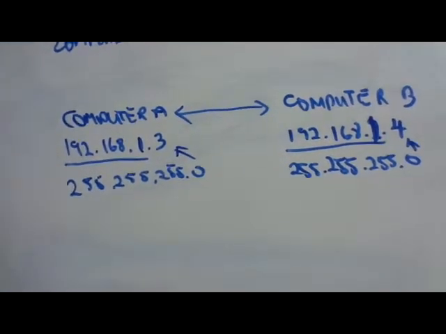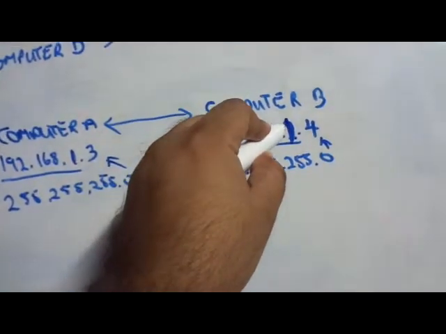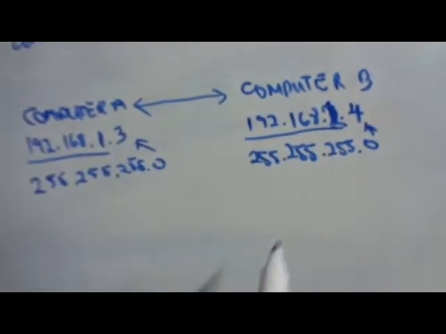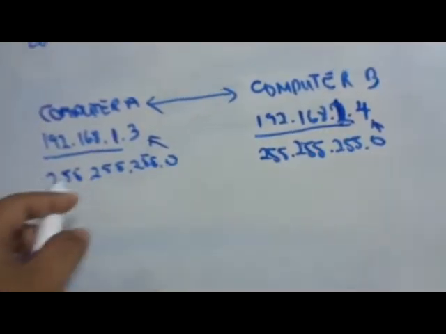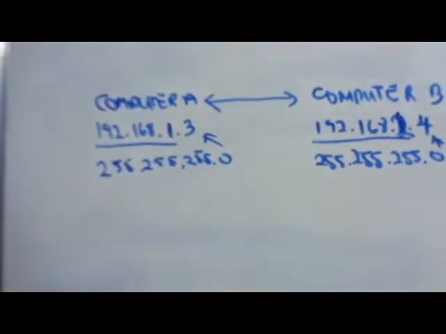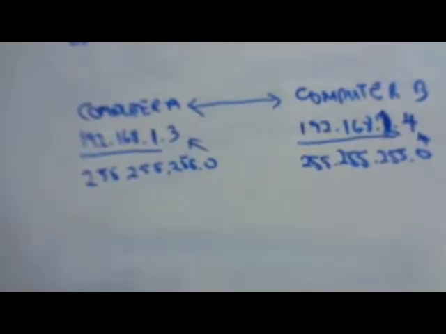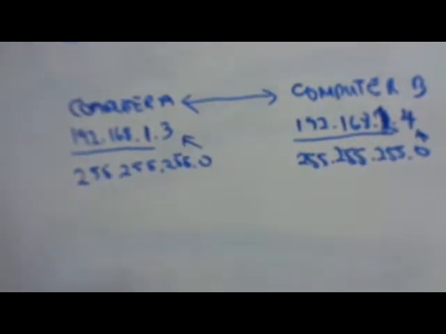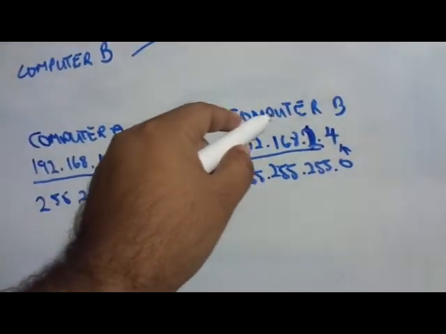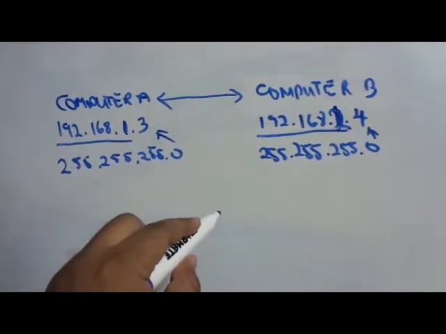Alright, so the question now would become, what if this IP address was really 2? How would these computers work? How would they be able to communicate? Well, obviously they wouldn't, because the subnets would force this to be on a different subnet to this. And this is where routing comes in. Routing essentially allows you to join two dissimilar networks, two different networks. So in order for computer A to communicate with computer B on these different networks, you'd have to have a router.